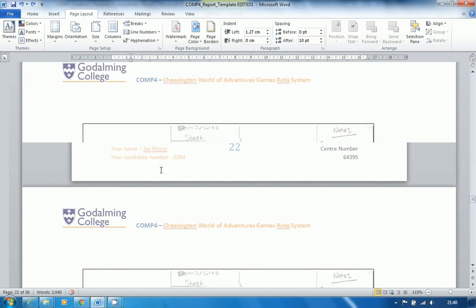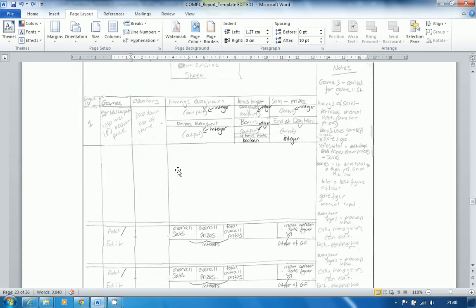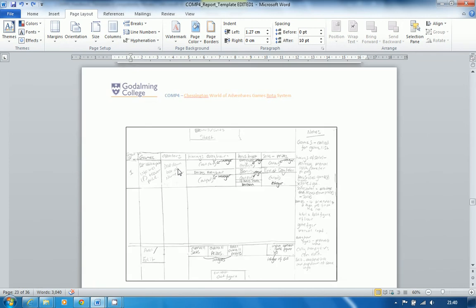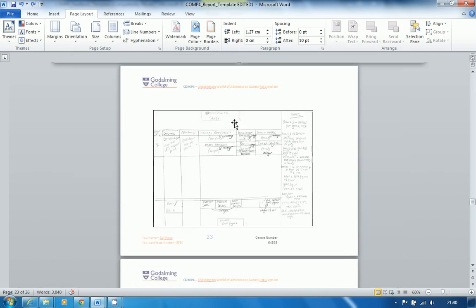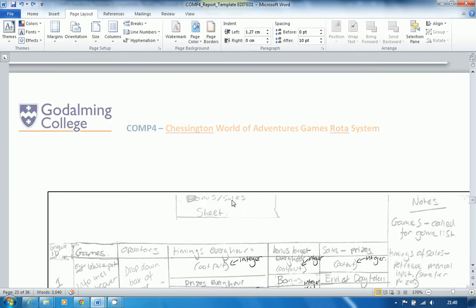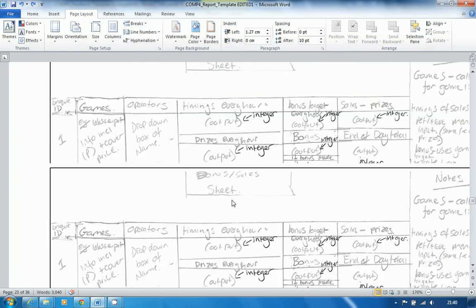So let's move on, because I've stuck in your GUIs because they were in separate files, and that's a bit naughty. You need to stick them into your document. Now I know I said, yeah, it's fine, you can just scan them, but they're barely readable.